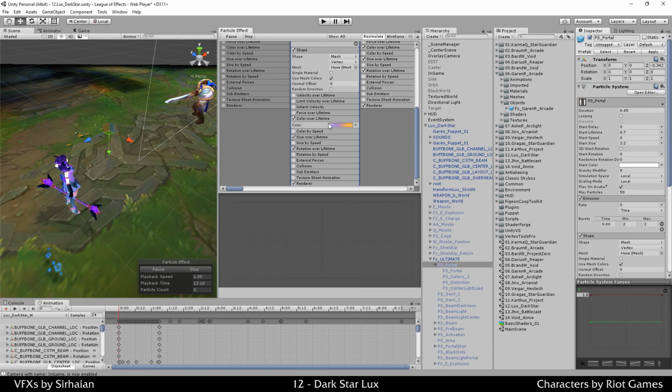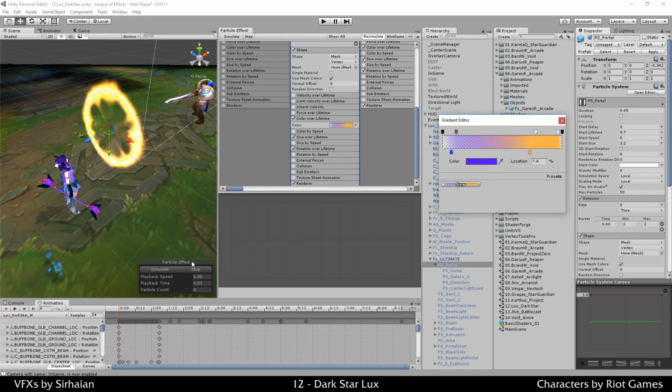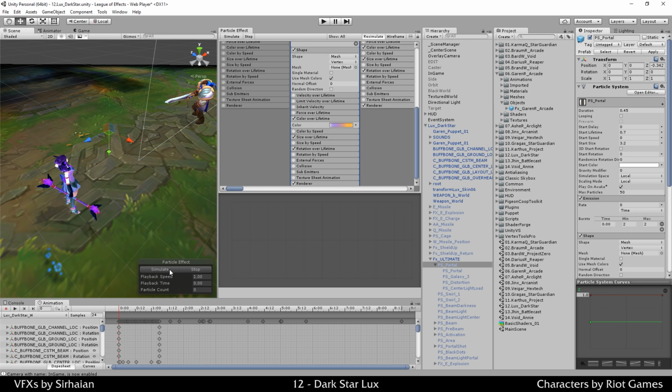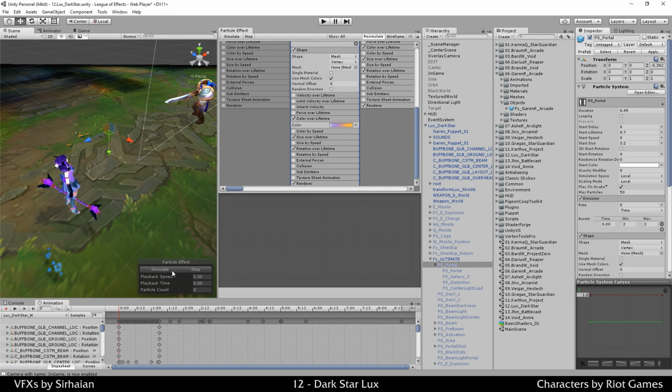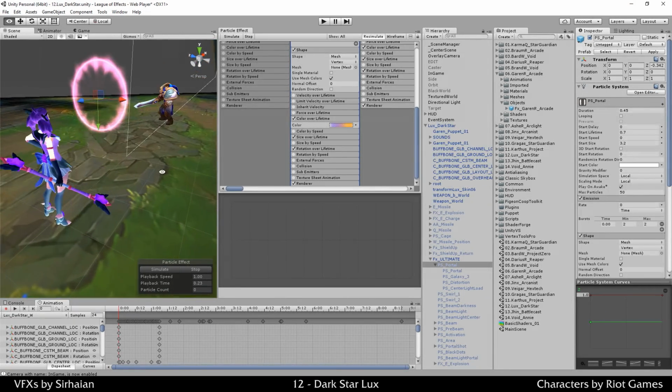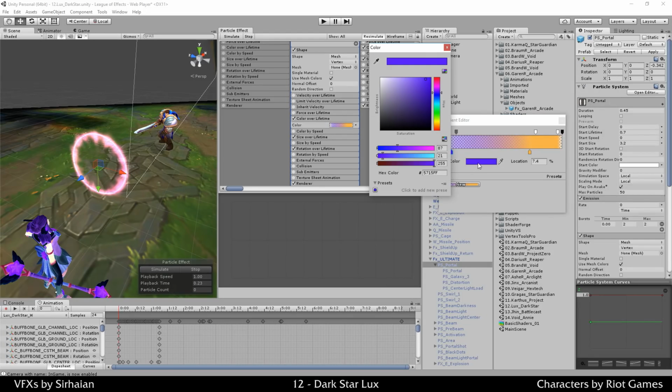Then the one I see then will be the color over lifetime. That's very important. So here, let's talk about the transparency first. Or maybe the colors, I think it's easier to understand. So first, I want this particle to be blue. Well, I mean pink. Pink, bluish kind. So I set this color here. This one.